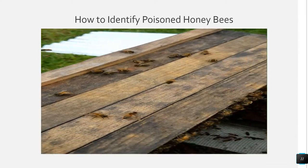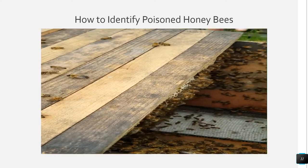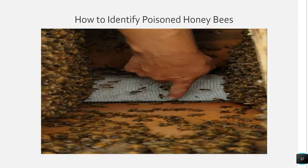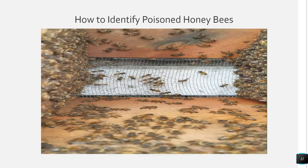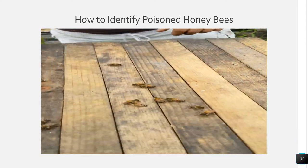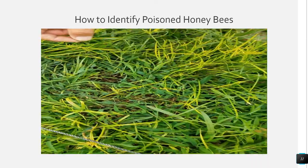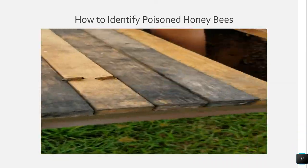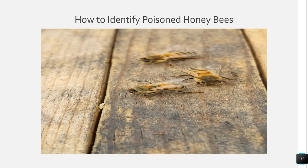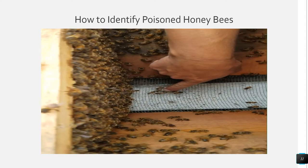Sometimes if they look really bad I'll pinch them, but there are so many right now that I'd be going around just killing bees all day. Here's what happens to those bees — see how they're poisoned? She's dying on the bottom of the hive. Their bodies just start to break down. They can't function. Here's one who just died — she was poisoned. See how different she looks? And if you look at the pile of dead bees on the ground, see how they all look the same? This is not normal death — see how sticky and weird they look? This one here was just in the process of dying. Otherwise nothing bad happened to her, but she's got that same look — she's just really crippled, she can't function. Even the other bees are like, what's wrong with you? And that keeps happening here — they're just dying on the bottom of the hive.